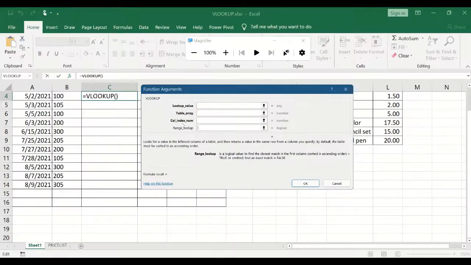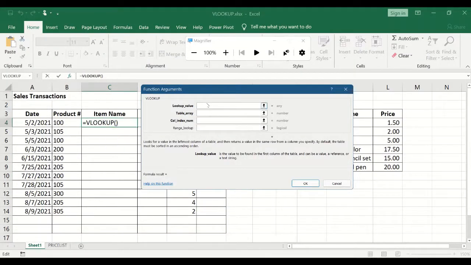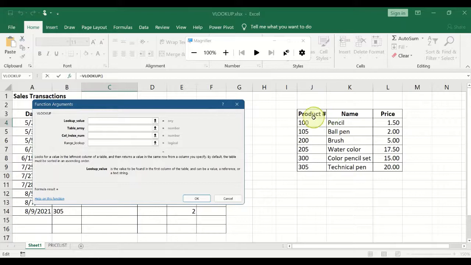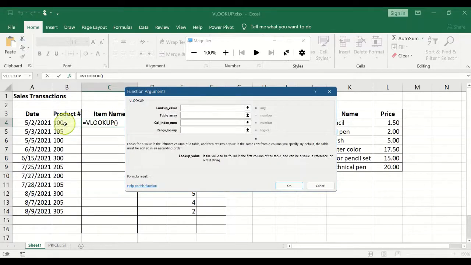Now let's start with the lookup value. What value do we want to look up in this table right here? We want to look up the one in column B, B4 specifically. So I'm going to click B4, and therefore you see B4 right there. And then what is my table array?